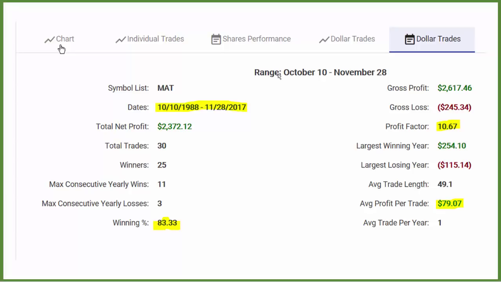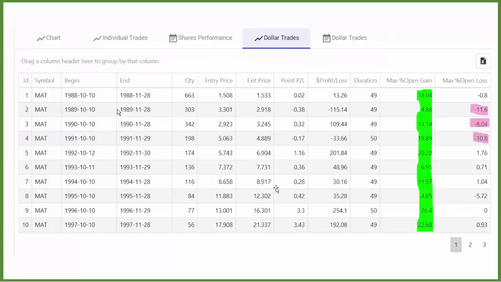The next thing I'm going to do is take a look at the dollar trades next to it. And I'm going to take a look at all of these. And again, these are all tremendous moves higher. A lot of times it's in the teens, maybe even in the 20s. But you'll see that basically in this first page, 5% was the lowest move higher. And then you take a look at the comparative moves to the downside, and you can see that they aren't that big comparatively so.